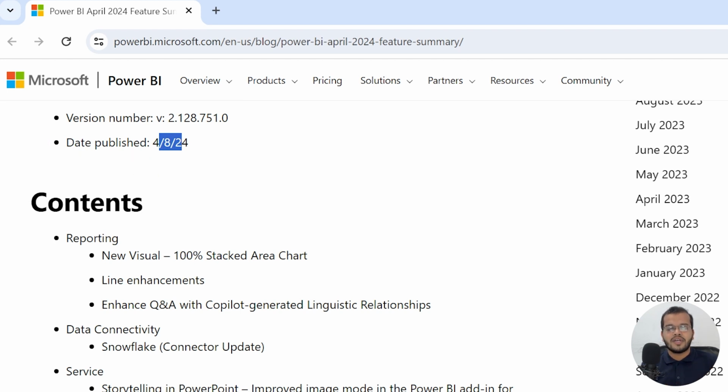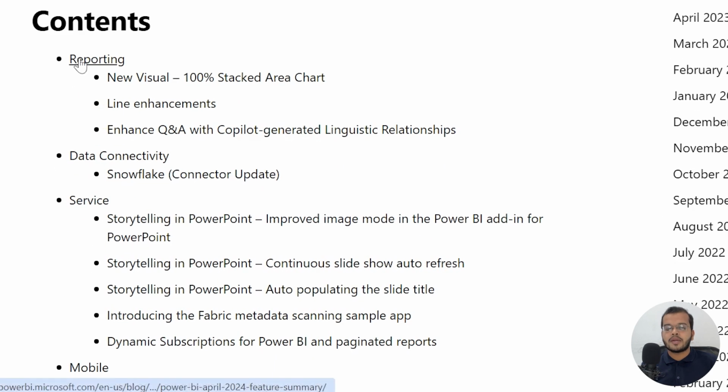Here in the contents, under the reporting part, a new visual is added. What is this new visual? The 100% stacked area chart.